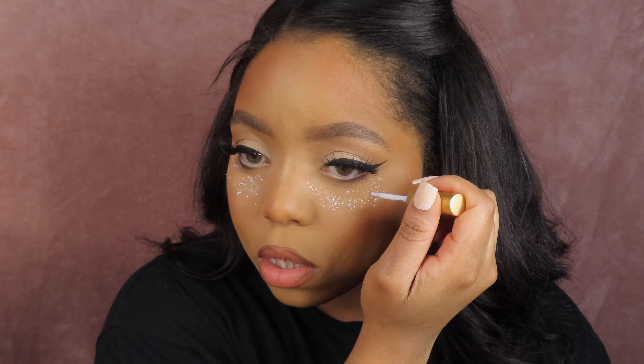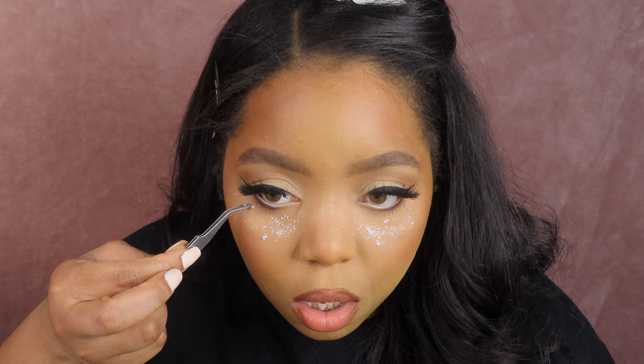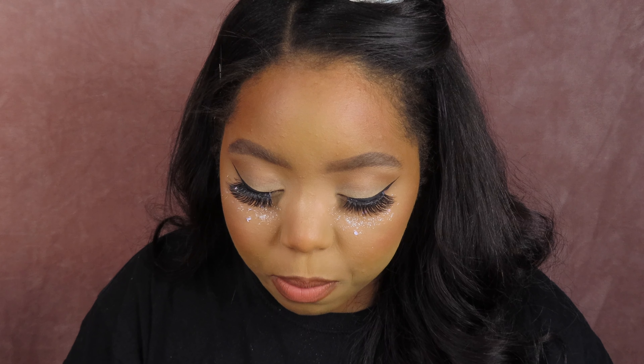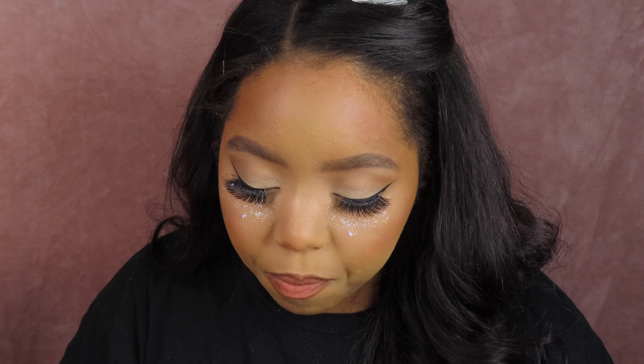Let me get some spots to apply stones. I'm going to let this get a little bit tacky and just put some stones on my eyes, on my under eyes. I'm kind of ignoring the inner corner because I'm probably going to do a tear there — y'all know I love doing a tear. These are cool iridescent stones that my sister gave me, so thank you Karina.